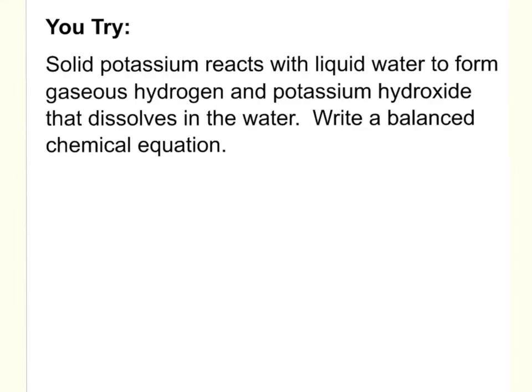Now you try one. Here's the problem. Solid potassium reacts with liquid water to form gaseous hydrogen and potassium hydroxide that dissolves in the water. So the potassium hydroxide is dissolved in the water. You are to write a balanced chemical equation for that. So go ahead and pause the video and see if you can do that.